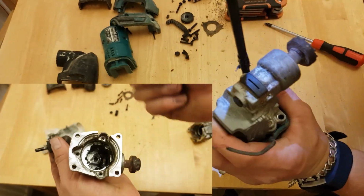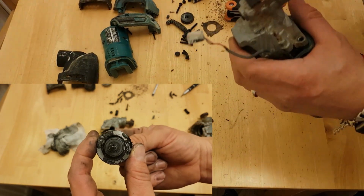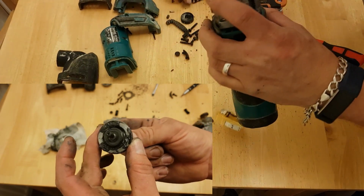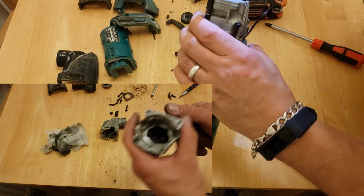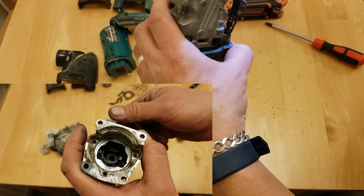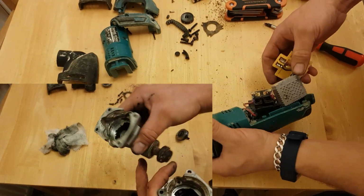Well, these parts here come out of this gearbox. But see this cam lobe, this bearing here is good. This cam lobe, if you haven't already, check out some of my other videos. It's good. Quite a few on that. Then, when you look inside this gearbox, you can see what these broken parts are. And these parts here, sticking up, that do the oscillating. So, broken ones. Broken gearbox.